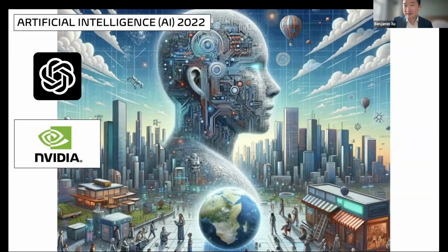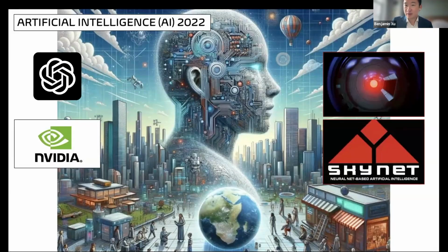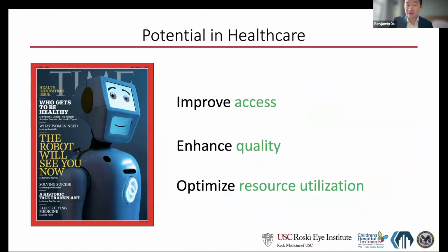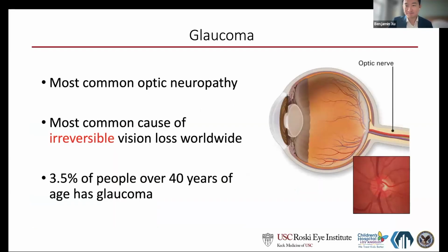We were also at the time, and still are, grappling with the role of AI as a friend or a frenemy. At the same time, due to the AI boom, we were contemplating the best applications of AI in healthcare, and this applied across all specialties. The implications of AI in healthcare are very clear. It has the potential to improve access to care, enhance the quality of care, and optimize resource utilization, all of which are sorely needed across all specialties.